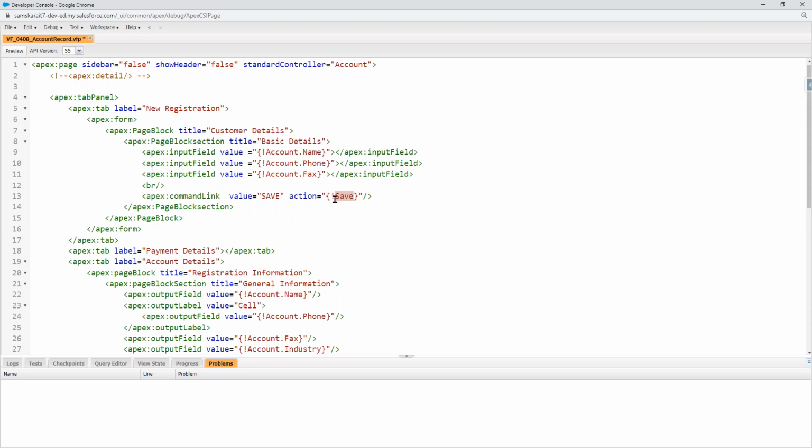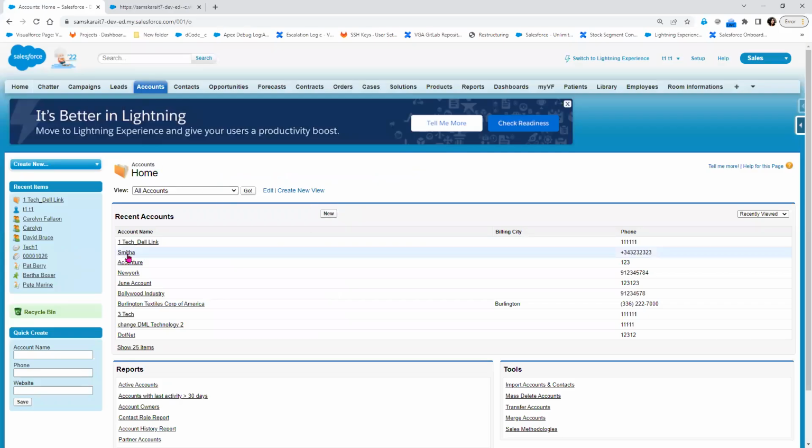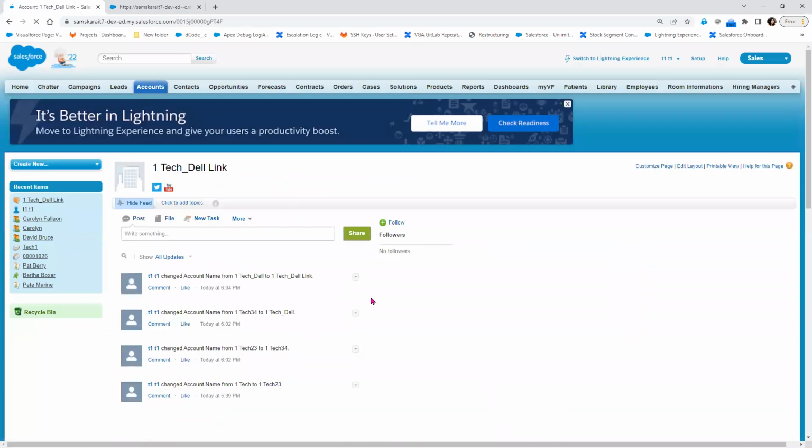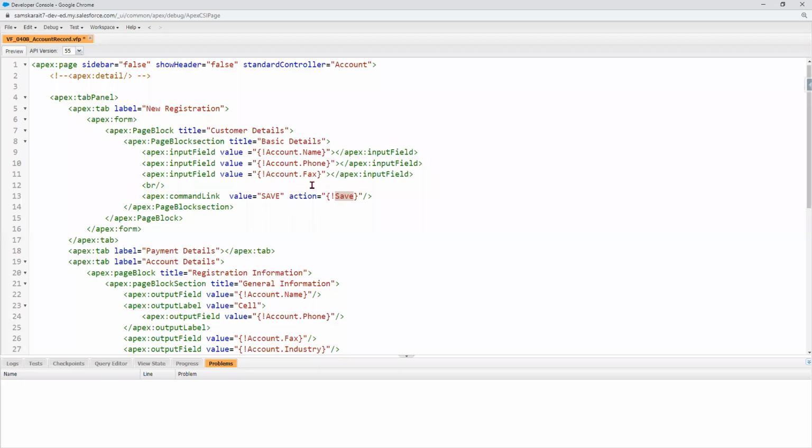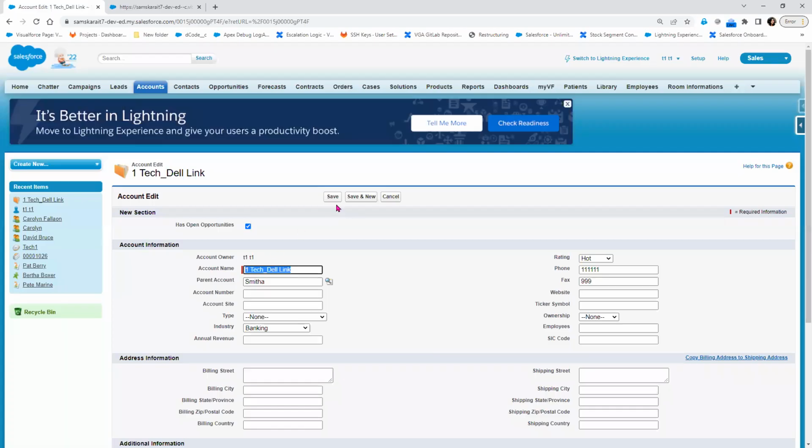That means whenever I use the save button, there is some logic that gets executed at the backend by Salesforce. Whatever logic gets executed when I click on this save, the same logic gets executed when we do it through the command button or command link action save. Both logics are the same.